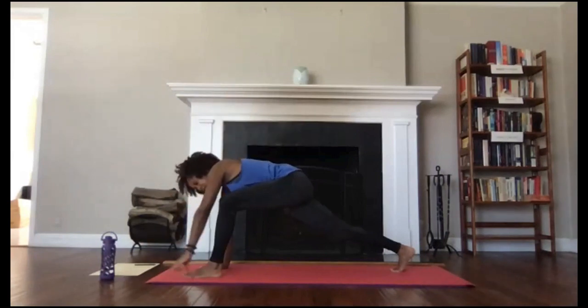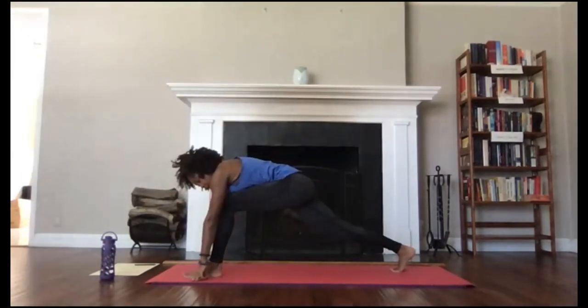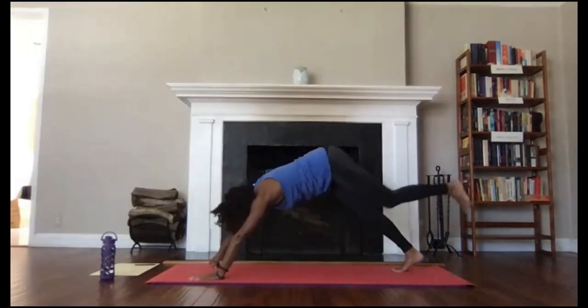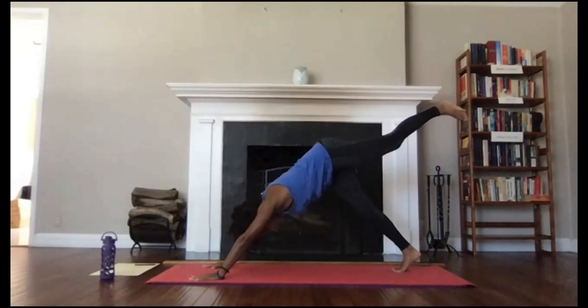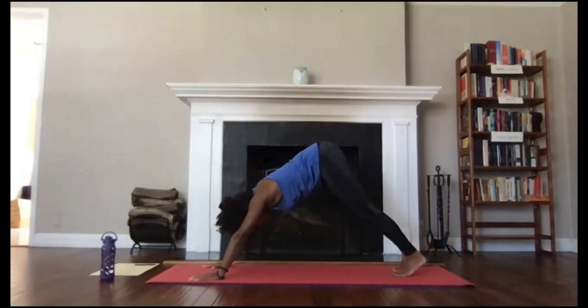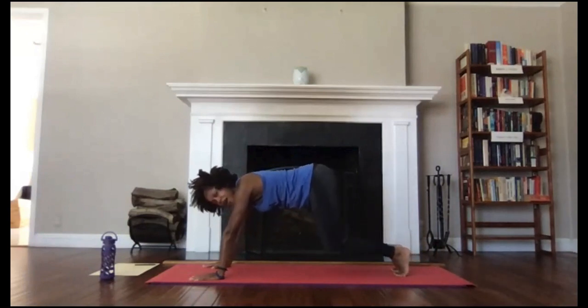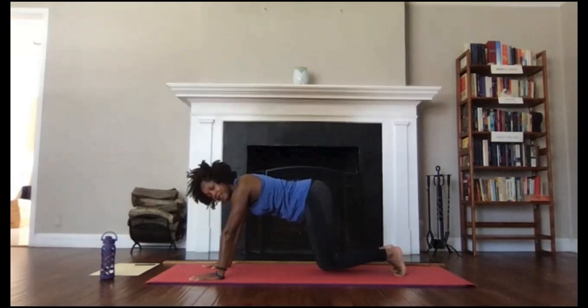Exhale, bring your left arm down to frame your foot. If your right leg is extended long, inhale, bring that left leg up to the sky. Exhale, down to the earth, back to pyramid. Inhale, up on your toes. Exhale, your knees slowly and mindfully down to the mat.